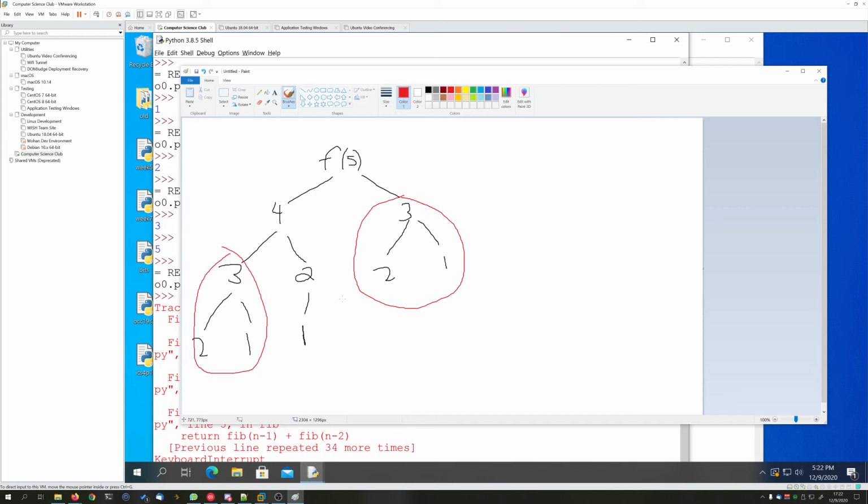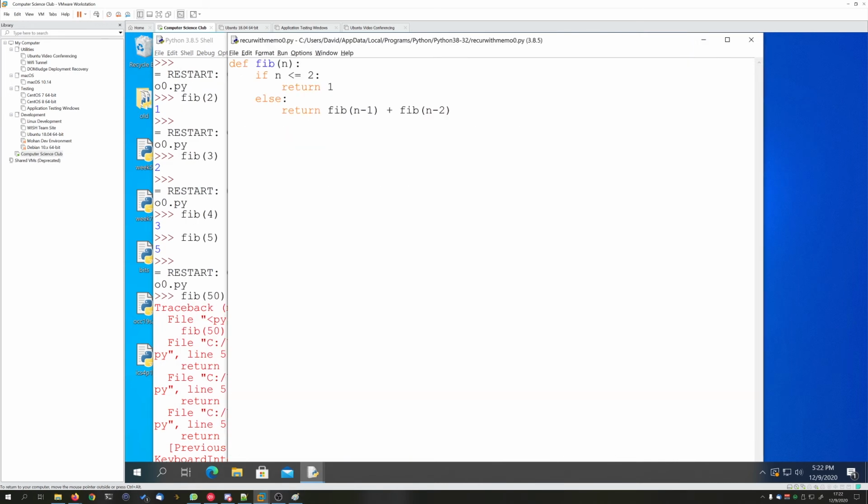So what we can do instead is we can actually store the value, right? This is just a strategy. It's not like a hard set rule of how you store it, but in general, we'll use a list, or a dictionary, and we can store this return value so that the next time we need to use f at 3, we'll already have that value. So we can just implement this very simply through a dictionary.